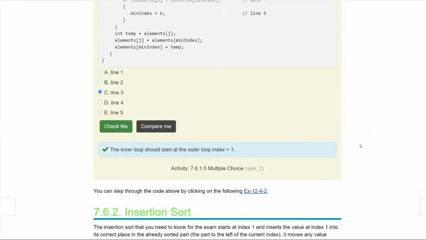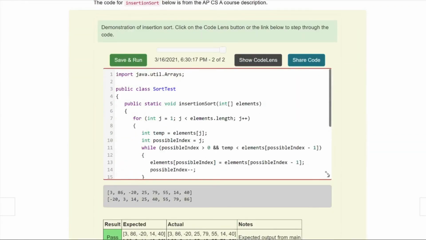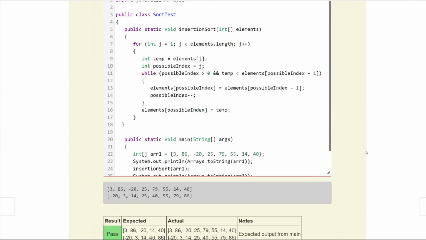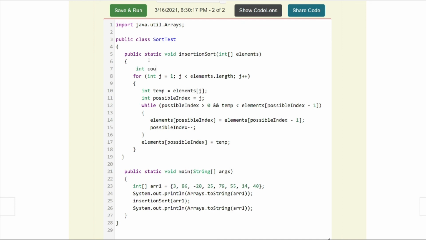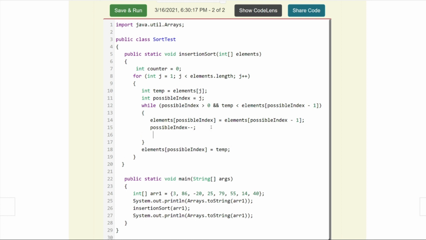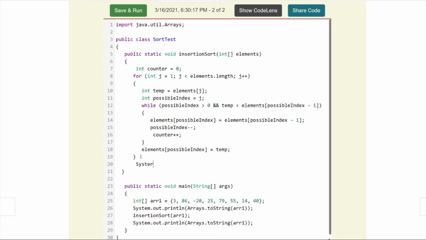Let's go ahead and handle the second one here. We have to do the same thing. Counter, where does that have to be? Well, outside my loop. Int counter 0. And this one had to be inside the inner loop. And my inner loop was right here, while. I'm going to go down here and do a counter plus plus, and then we can print off right here.